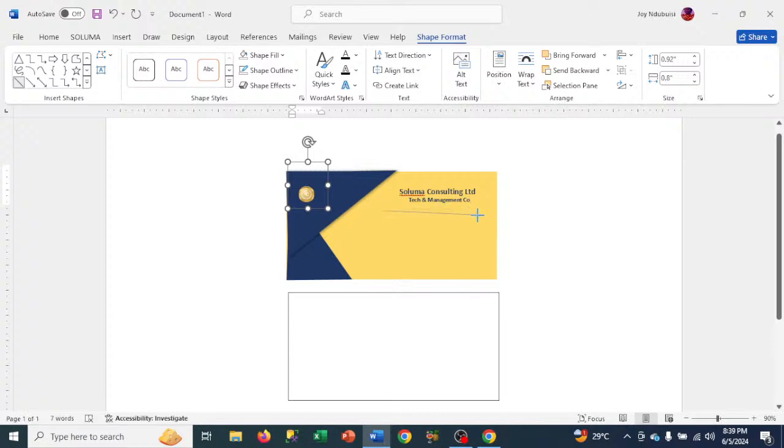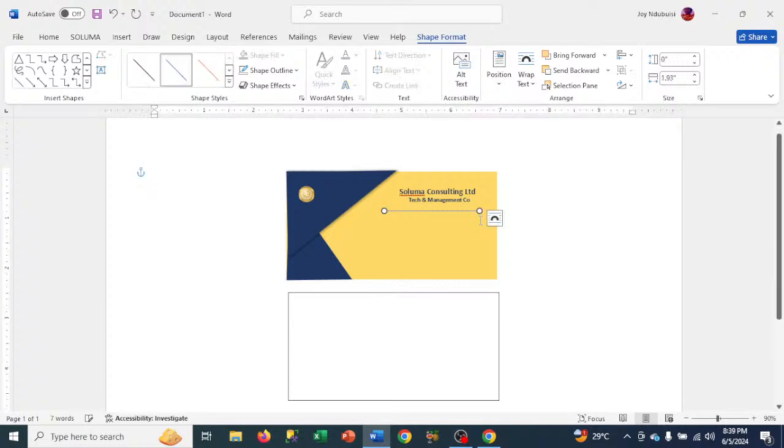Now watch out when you are drawing your line and you see that it's not straight, and you don't know whether you can set it to be a perfect straight line. What you do is you hold your shift. Like you can see now, as I held my shift, it is now a perfect straight line. So once you hold your shift, you remove your hand from your cursor before removing your hand from the shift. That is how you do that.